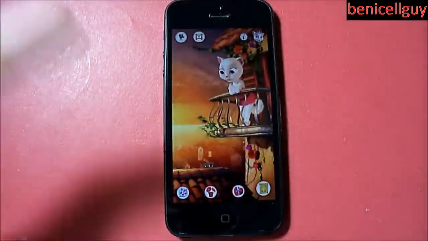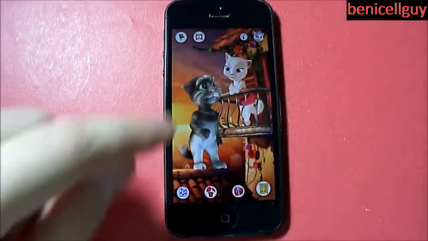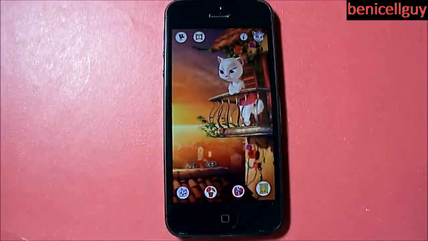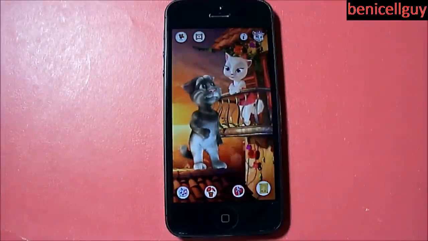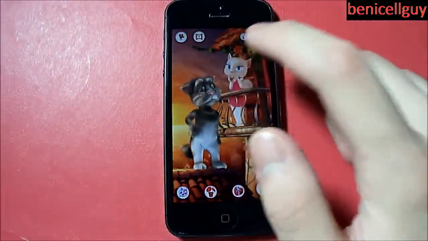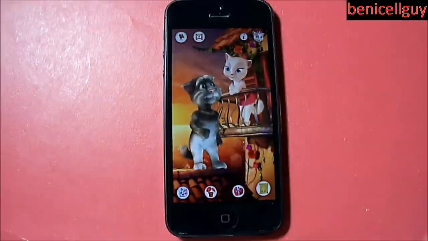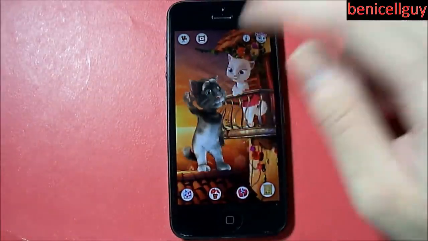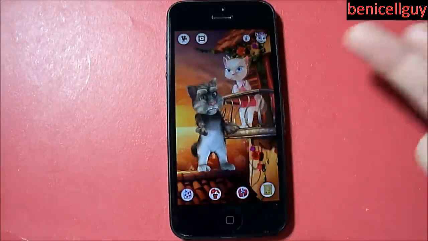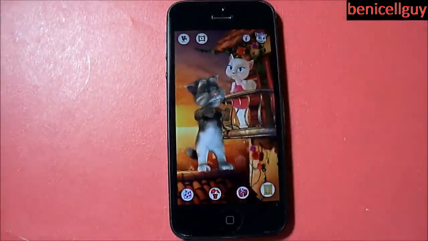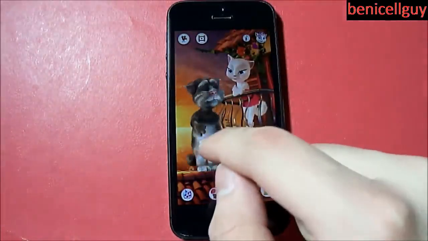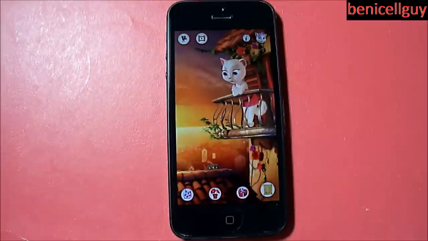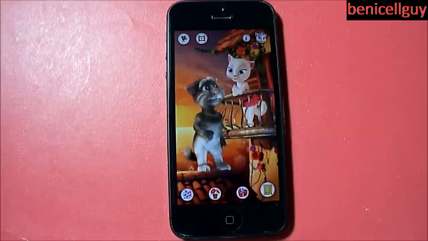So as you can see, I tap him and he just falls off, but he saves himself because you can see his claw right there on the roof. Now let's tap Angela. Come on. So you try tapping Angela, it's like she gets offended and Tom doesn't like it either. Alright, now if you tap anywhere on Tom, he's going to do the same thing anyway, so I haven't seen anything different lately. And let's hit this one right here.